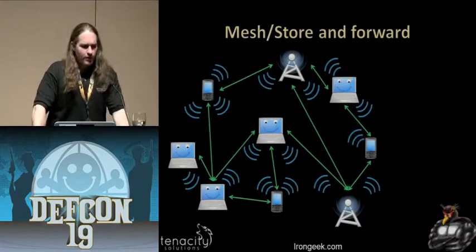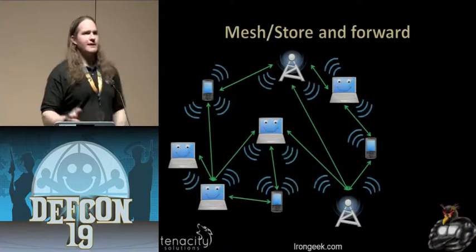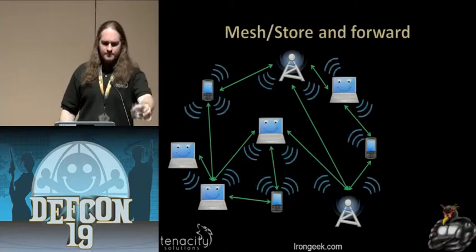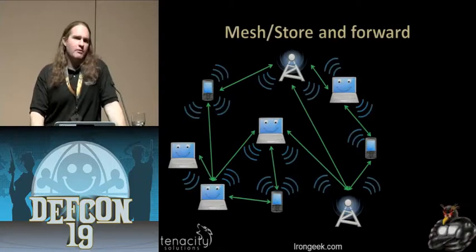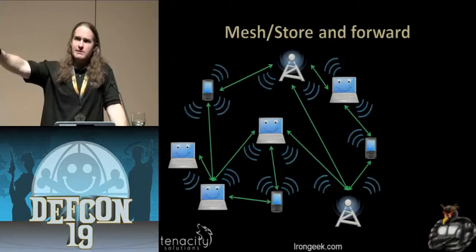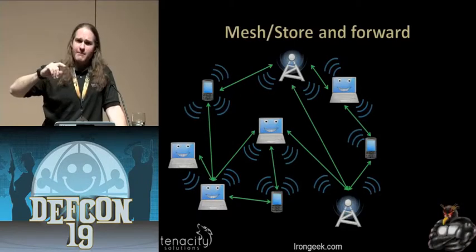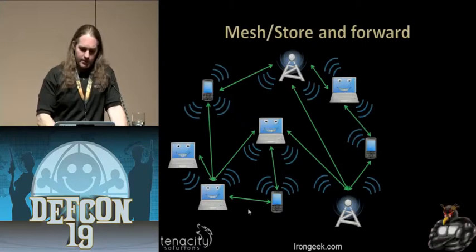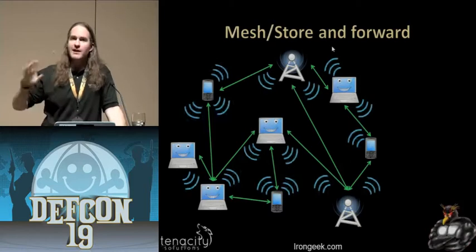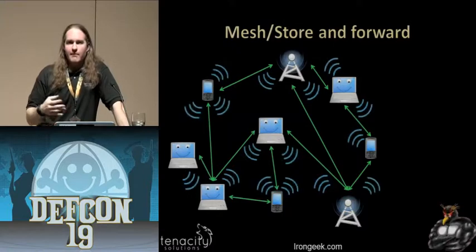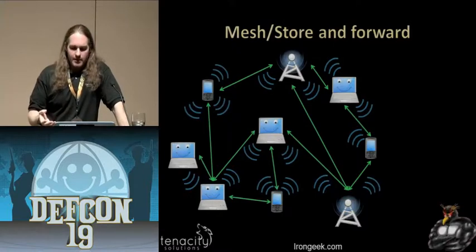Mesh networks. The core idea is, think of kind of like a, I guess a layer one darknet, where you basically build your own infrastructure. So let's say you had some cheap hardware with some kind of wireless connectivity. You could spread these nodes out across the geographical location and basically have messages bounce around in them. So this host may forward a message for this host to here, to here, to here, to here, and eventually get it out on the public internet in some way. Now, depending on the location, though, and the type of message you're trying to get out, you may not necessarily be able to be fully integrated at all times and get a message out.